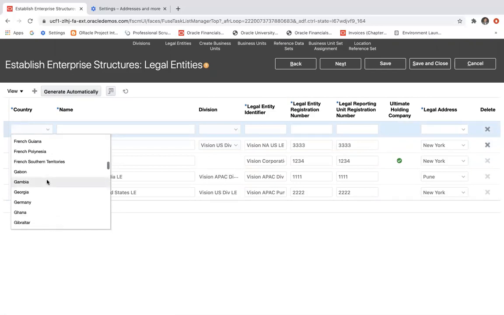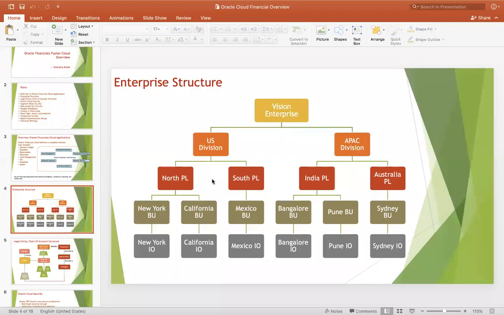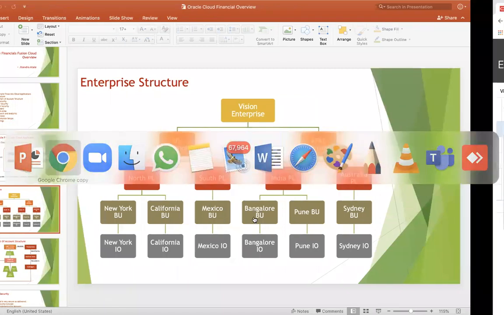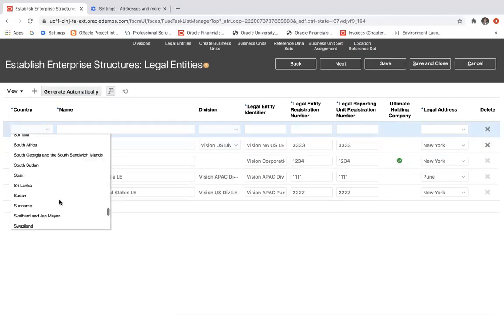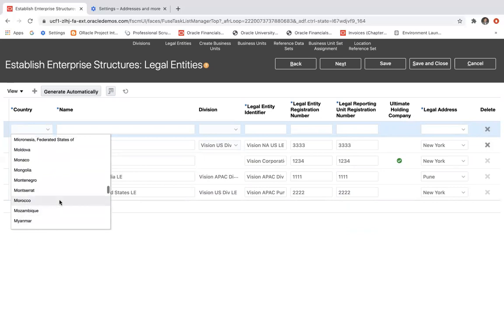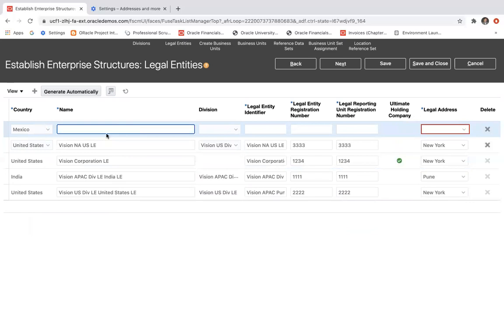This South America division or South America primary ledger, you can select the country, Mexico, as we mentioned here. South primary ledger, Mexico business unit. So just see if it is available. Mexico definitely should be available. Mexico country.